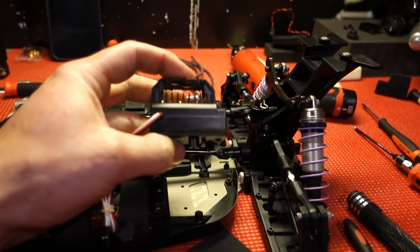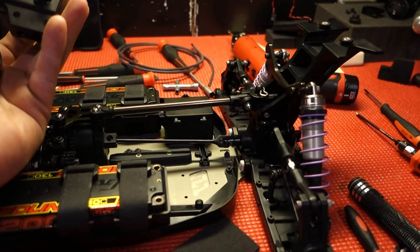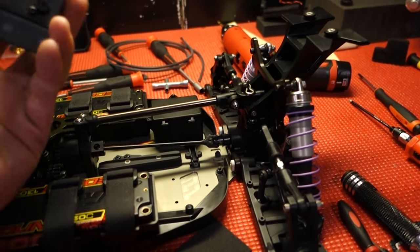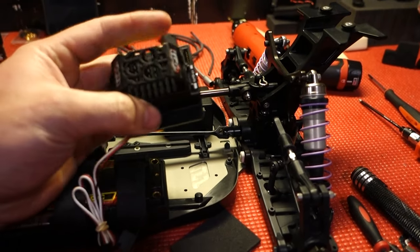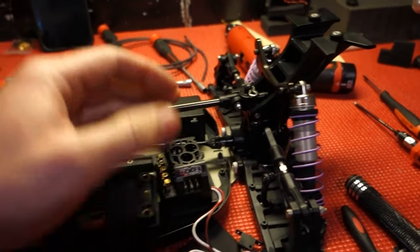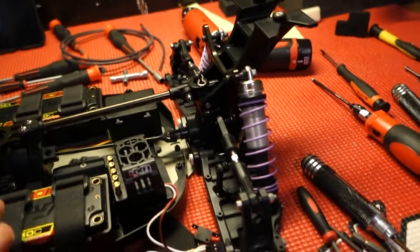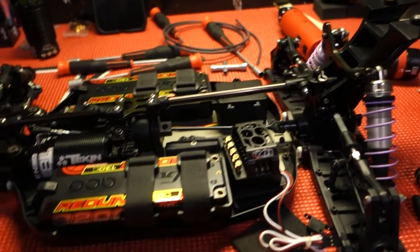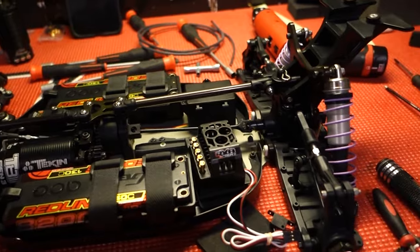And when it comes time to clean this, you can just unbolt the tray and take the whole speed controller out, or you can just unbolt the tray and take the screws out, and it makes life easy. So I'm going to get this mounted, get my wires and everything run, find a good place for my lap counter, and then we can start moving on to my least favorite part about electric stuff, which is going to be soldering. So yeah, I'm not going to show that.